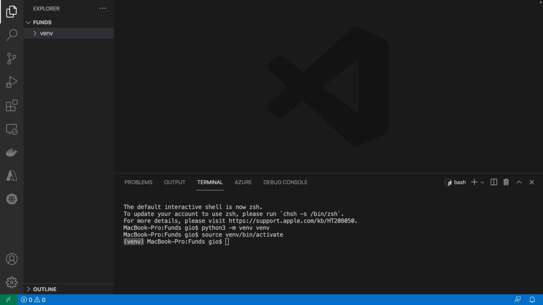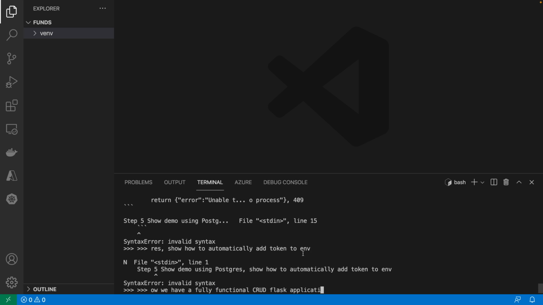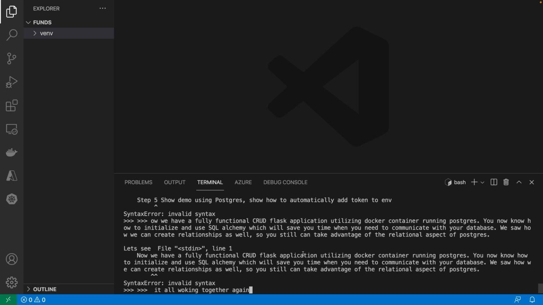Now we can actually start downloading the dependencies that we need. And really, we just need 3 main ones, and I'm gonna copy and paste it here. Oops. Did I break something? Let me clear this out.